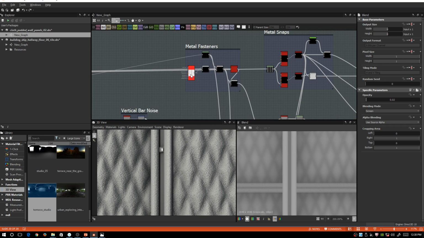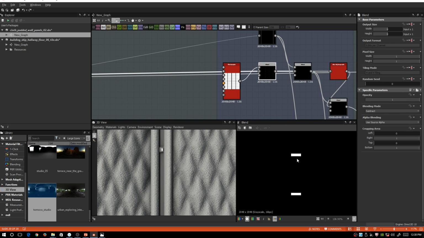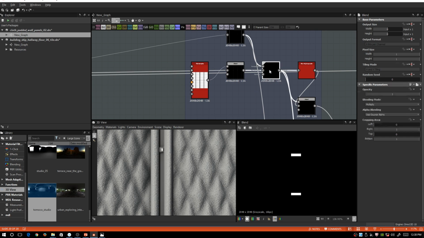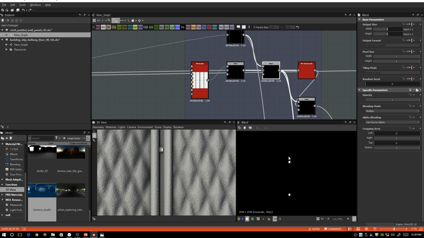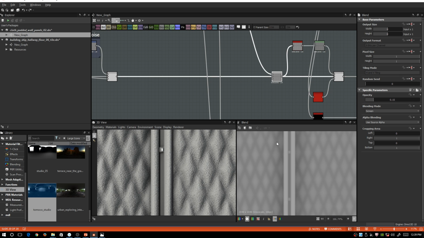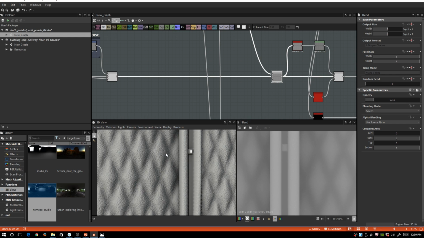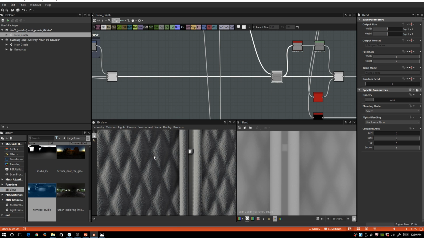And then as far as the metal fasteners go, I could have set this up probably a more efficient way, but this is what I did at the time. I just wanted to get these little metal beads, and I do a screen here, and it just gives the feeling of that's what's holding it together, right?